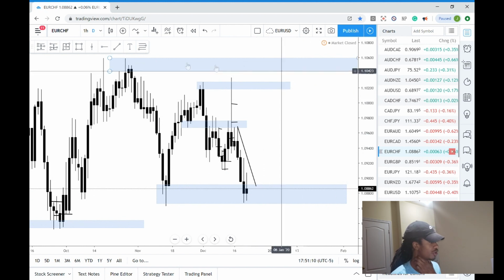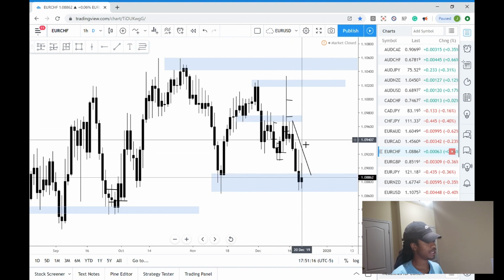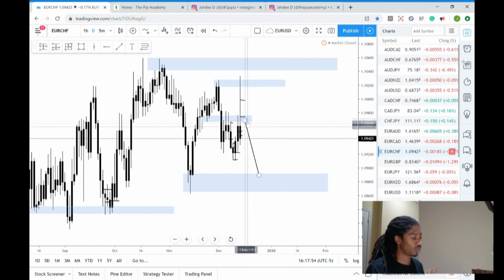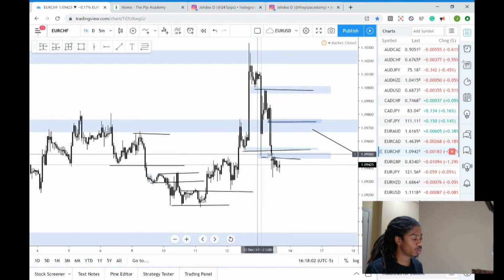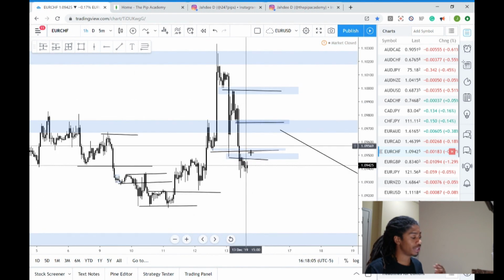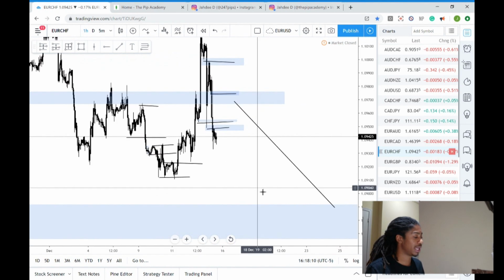So the next pair on our list is the Euro Swiss. We are in the support area. So 1, 2, 3, 4, 5. You can go back and watch the last Pip Breakdown video for the way I analyze this, or maybe I'll just recap it real quickly, right? So we're going from resistance to this support down below. That's our next move. So from this time frame, we're definitely just looking for a pullback to one of these major support, one of these major resistance areas before looking for a continuation downwards, to get a good risk to reward.